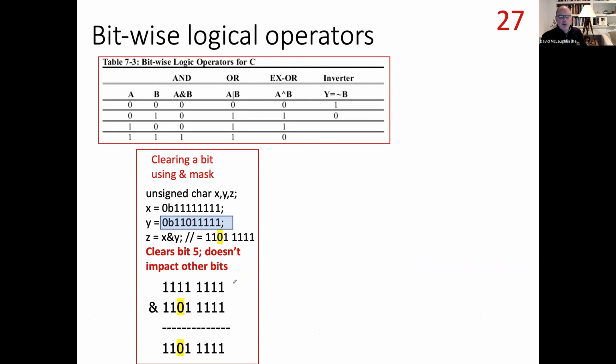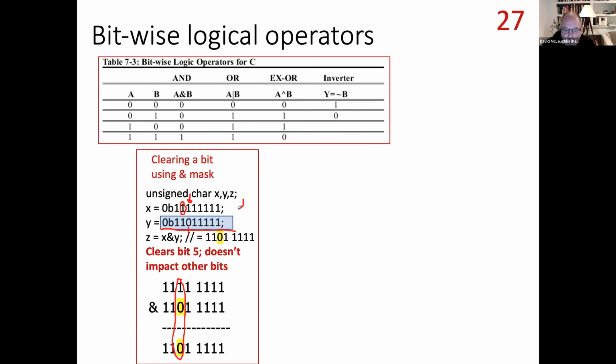So let's suppose we want to clear a bit. Let's suppose I have one bit that I want to clear, like this bit right here. I'm sorry, I meant this one here. If I want to force that to go to 0, what I could do is AND that with a bit pattern that has 1s in all locations except that one. Because if you AND something with a 1, you get back what you started with. If you AND it with 0, you get back 0. So this takes that 1, I'm ANDing it with 0, and I get a 0. This operation allows me to clear out the bit in position 5.